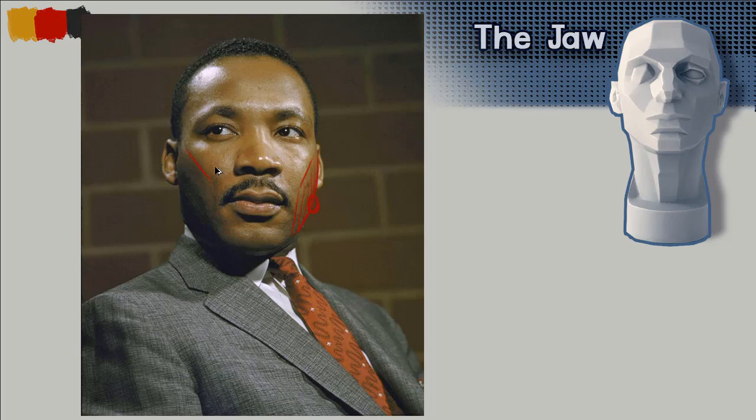Let me undo that. Can you see the shadow line? If I just trace that shadow line, the light gives us this plane. And why is that? Well, say it with me. The jaw is the side plane of the head. And again, it's just this relatively flat plane on him.